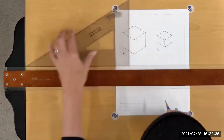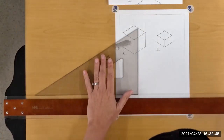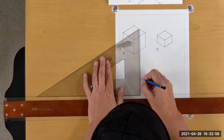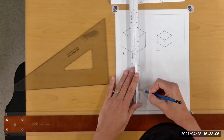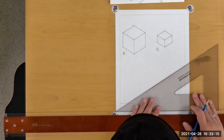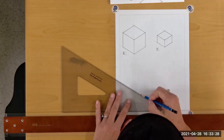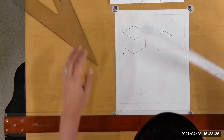Shape C complicates it just a little bit more. The height's only a foot. It has some variation to the length and depth. So our height's only a foot. Our length doesn't come out too far. I'm choosing to do length in this direction and depth in this direction. It wouldn't necessarily be wrong to do it the other way. This makes the most sense to me. I'm going to make sure I take this guideline out a little longer because I know that's a longer side.